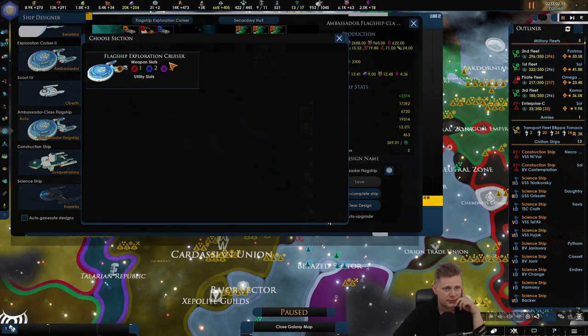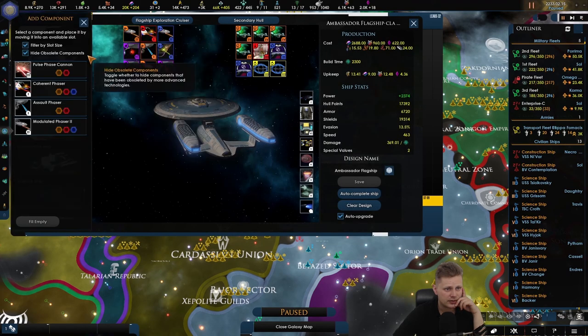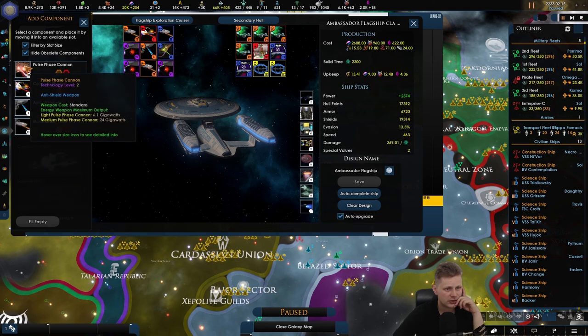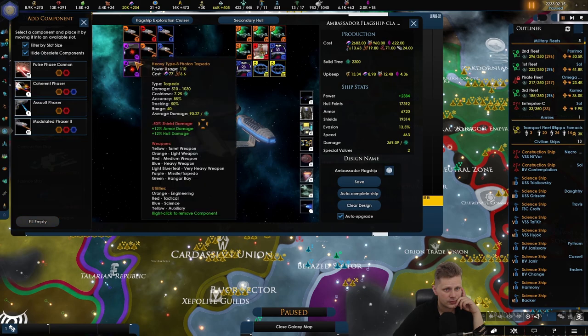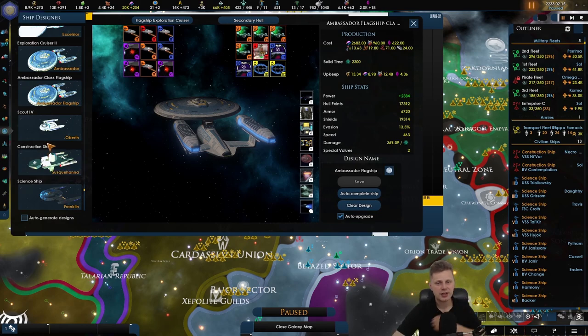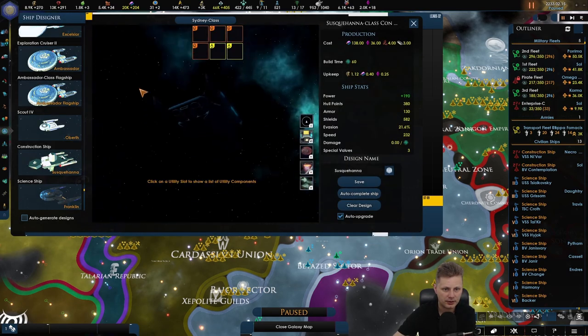And the Ambassador class, the flagship, the cruiser, secondary hull. Are we okay with the design? Technology level 2, technology level 5. I'm okay with the torpedoes. It has a lot of extra shields, so that's good. We're not going to be using the sport rifles. I know I probably messed up what we did with the sport rifle.